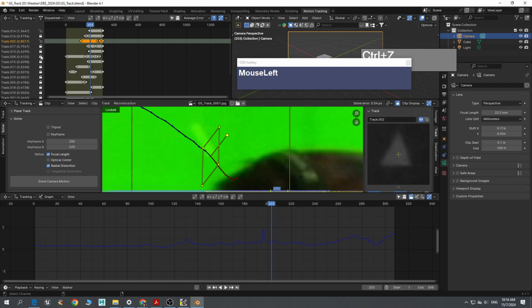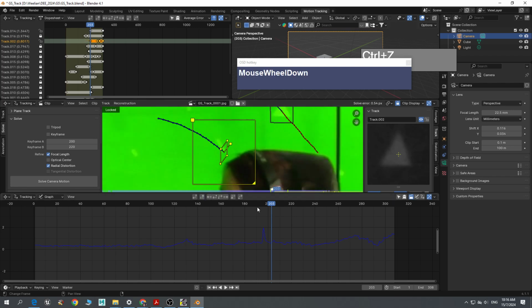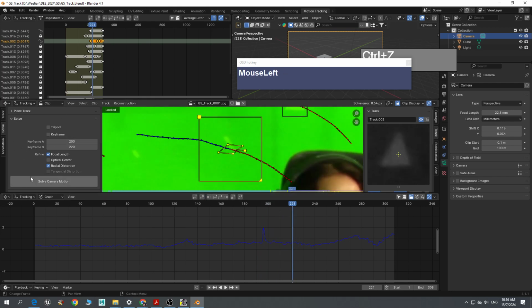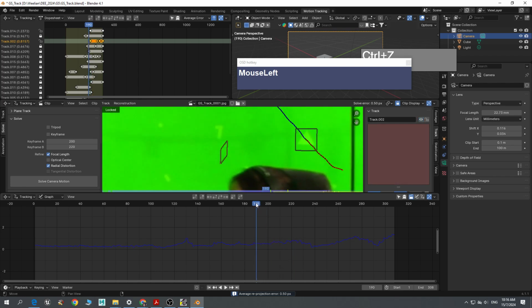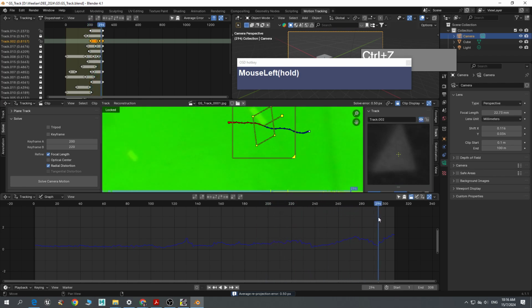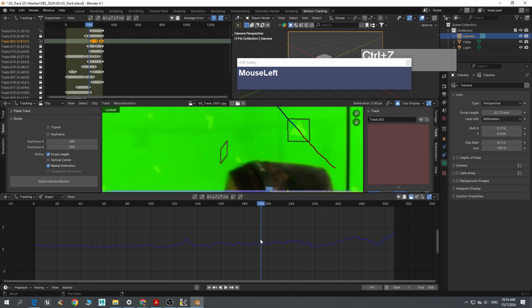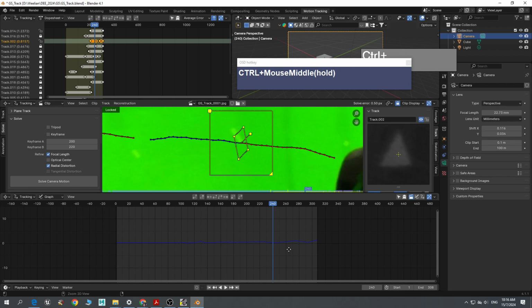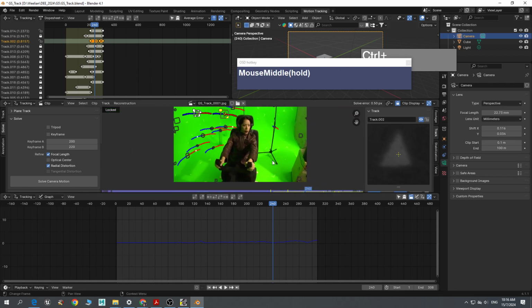Let me unlock it first so that I can edit this. I'm going to clear. Oops. Clear the data after this. Okay, now I'm going to try to solve one more time. And you can see now the bump is gone, because I got rid of the bad tracking information for the tracker just before it went behind the head. Okay, so I think my track is good.